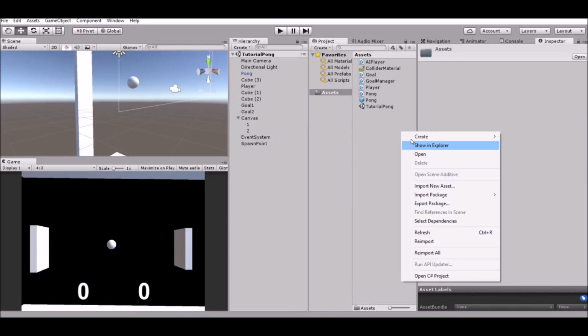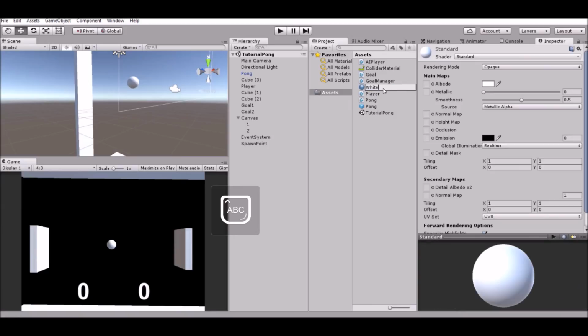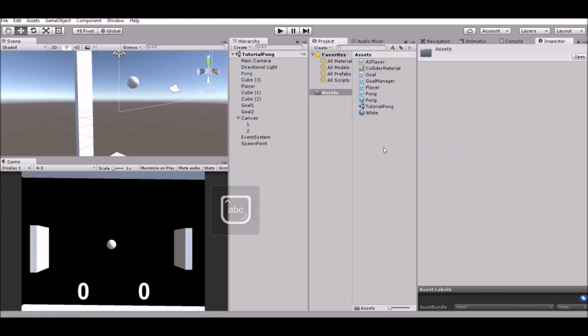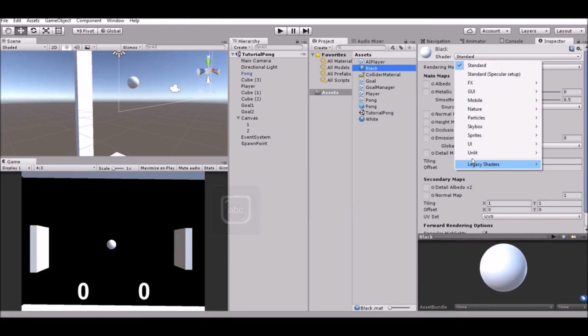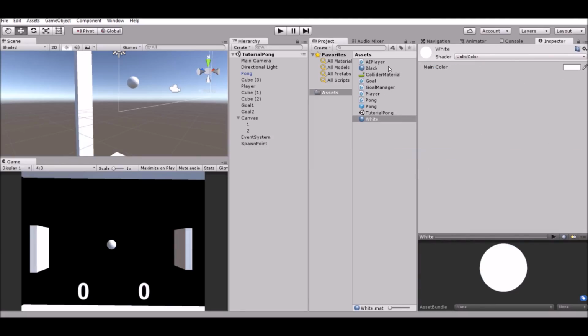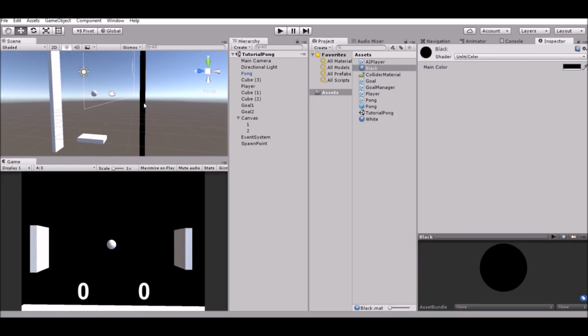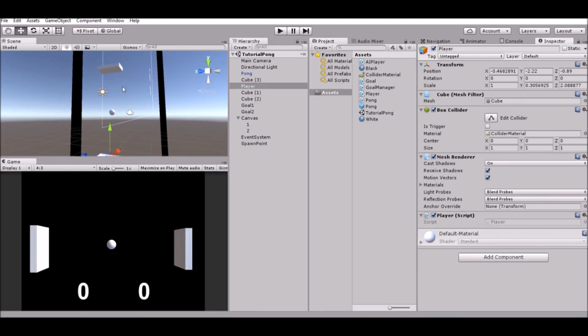Let's actually add a couple of materials to make this look a lot better. So let's add a white material. There we go. Don't want to do that. A black material. And we're going to change it to unlit color. Same thing over there, unlit color. That one stays white. This one changes to black. And now we're going to assign the black to these two things right here. So you can't actually see them. And the white needs to be assigned to everything else.